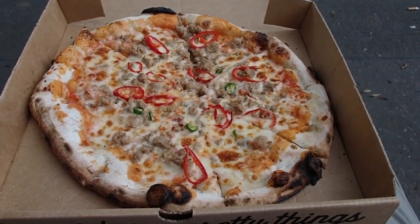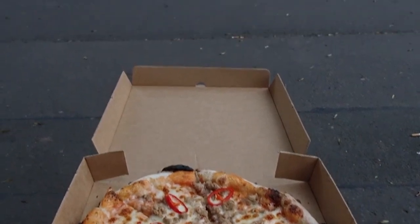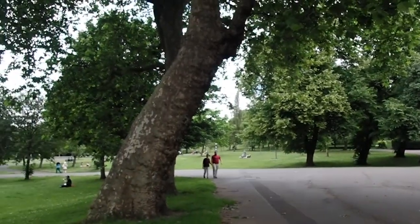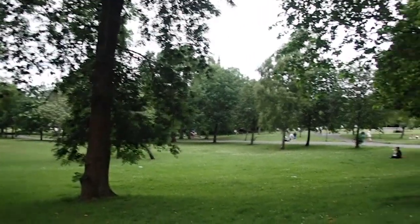Delicious pizza. I'm sat in the park now, enjoying the view, and hopefully I'm going to enjoy this pizza. It's a lovely park. Just sat, all surrounded by trees. Not too many people. It's quite warm today too, about 21 degrees I believe. Happy days. So I made it to the museum. Let's see if I can get inside.